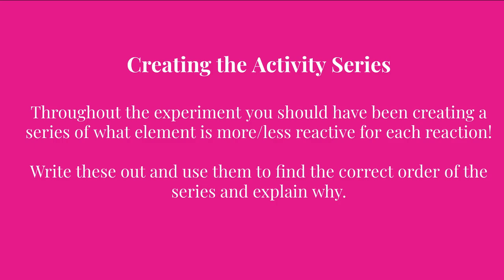So pretty much all you're doing is finding the correct order. The most reactive is on top and the least reactive is at the bottom. And then all you need to do is explain why. You can just tell me one of the reactions that you saw and what happened, and then why you think that element is more reactive than another one, or less reactive than another one.